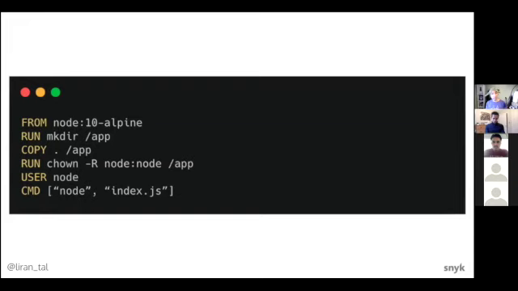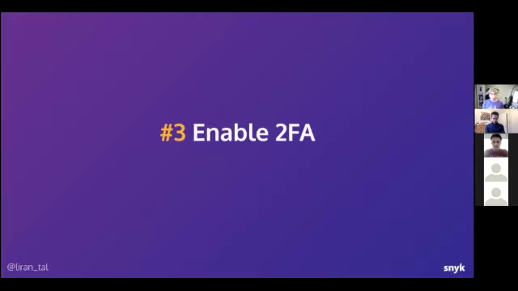So if someone was able to compromise the app itself, they would then need to get a privilege escalation towards the root user, a super user on the system itself, to do more harm, which is another level of protection that you have when you're using a least privileged user.